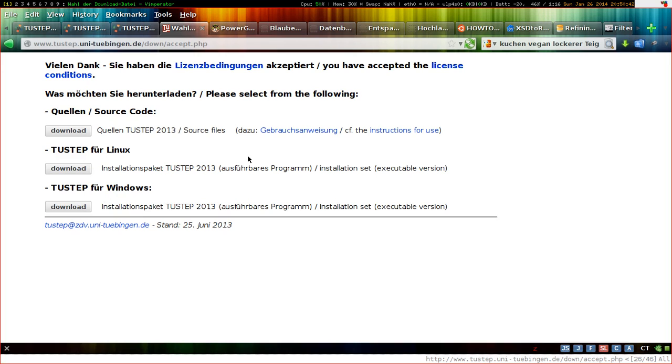The Mac version is heavily under construction, and I've seen a prototype which integrated very fine into the Mac OS GUI.